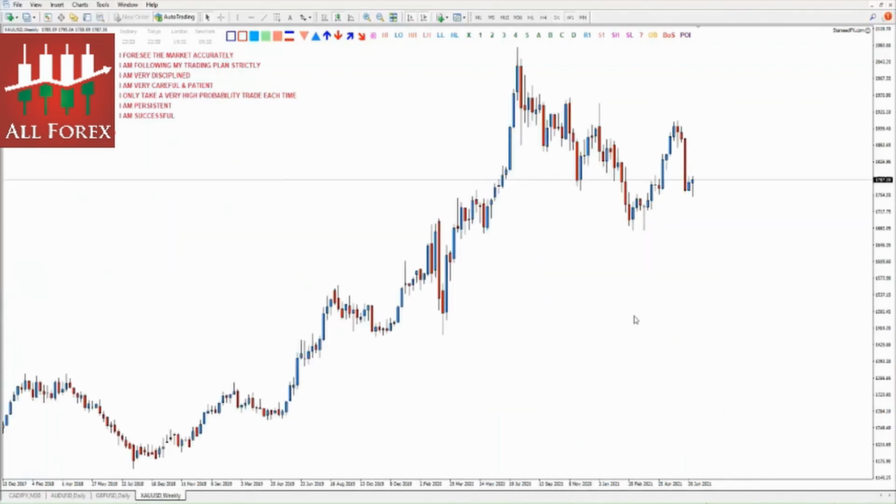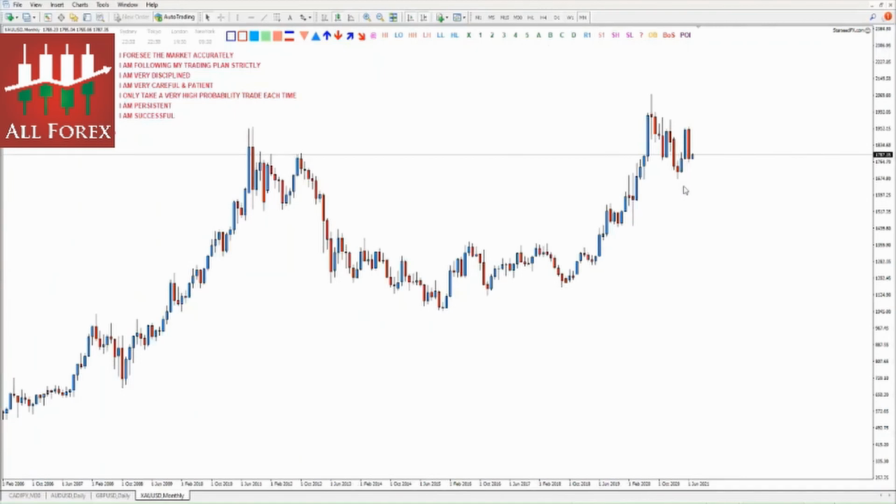So now take a look, let's say gold. Now this is the gold situation. To me, this is rather confusing because I don't know whether the market is going to go up or down, but I'm going to show you why I'm confused. Take a look. This is bearish, right? But then if I draw this one, this is bullish. So maybe I will just wait until the price breaks either this one or that one, then I will know the market direction.